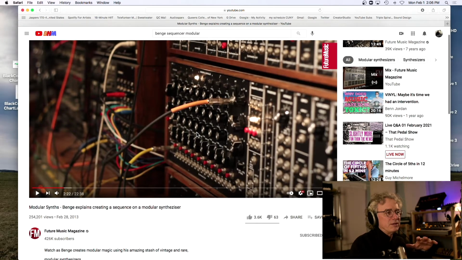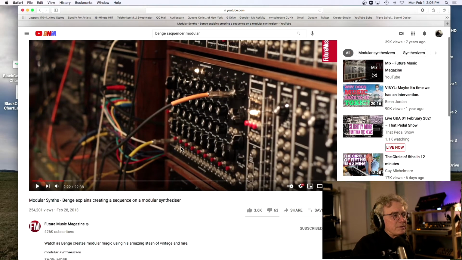So this box right here, this is the sequencer, right? And it's got these little red knobs, 2, 3, 4, 5, 6, 7, 8. So there's 8 steps to this, and then this is an additional one here. 1, 2, 3, 4, 5, 6, 7, 8. Looks like there's 9. But no, up here on the top it says 8. So there's 8 steps here, right? So basically, you set up a tempo and it just cycles through those 8 steps.